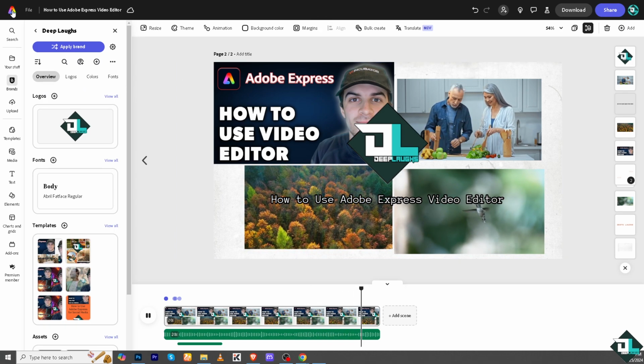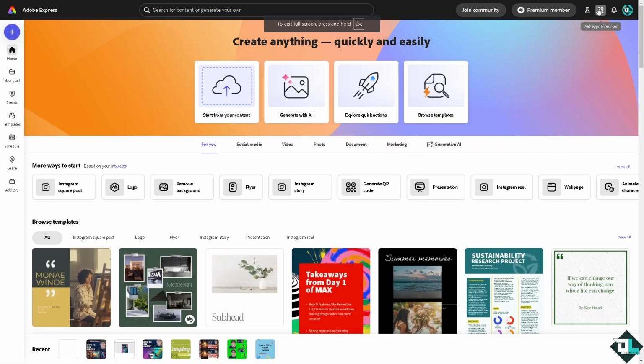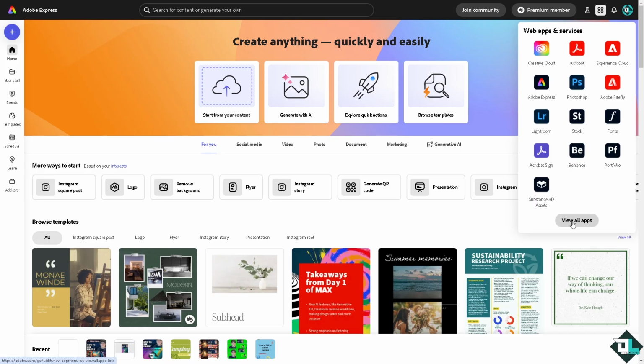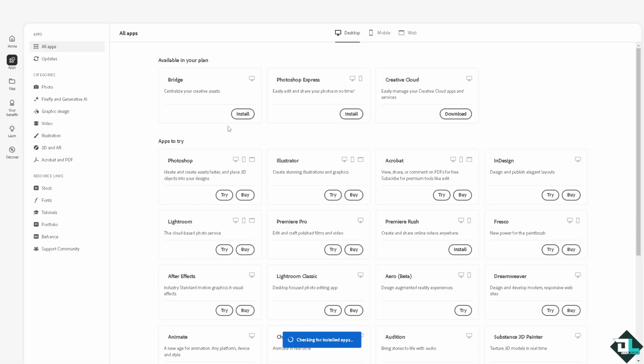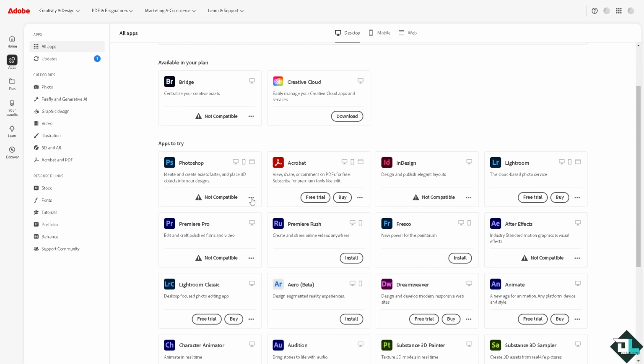And if you go to the homepage here, go to the web apps and services, click the view all apps. You will be given a lot of options for the apps that you have access to. If you wanted more intricate tools to edit your videos, you might want to go for the Premiere Pro, to edit and craft polished films and videos.